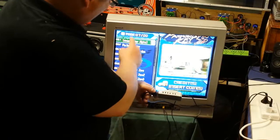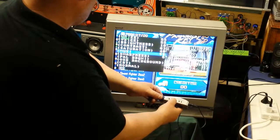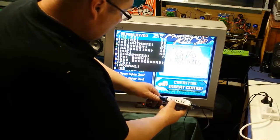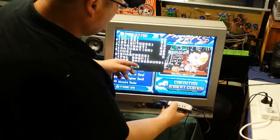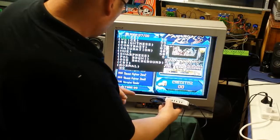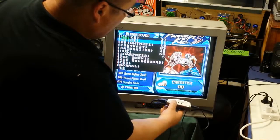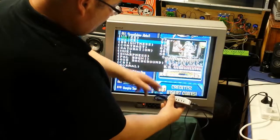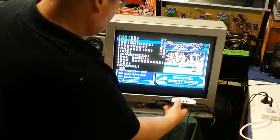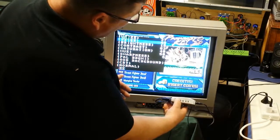I press the menu button and a menu pops up — you can scroll up and down. Horizontal size: we can go up and down, so it goes wider and stretches the screen, or we can shrink the screen until it sits where it's supposed to. Then vertical: that makes it stretch that way, or we can stretch it the other way right down to nothing.